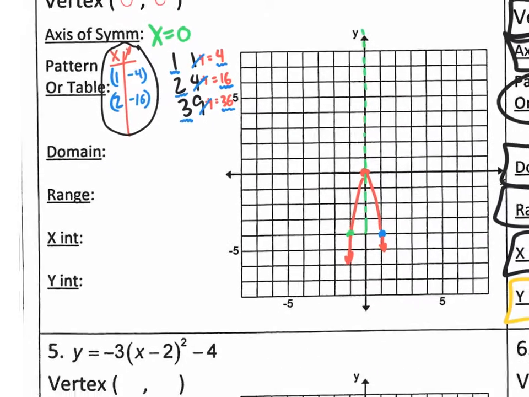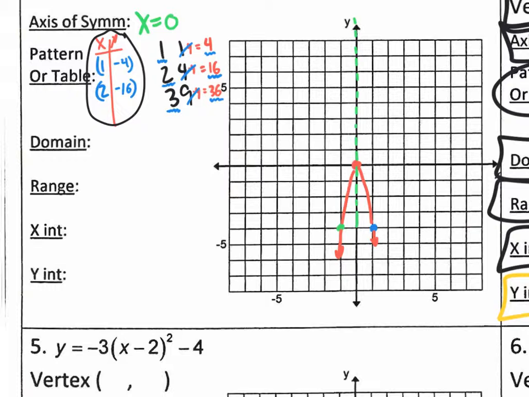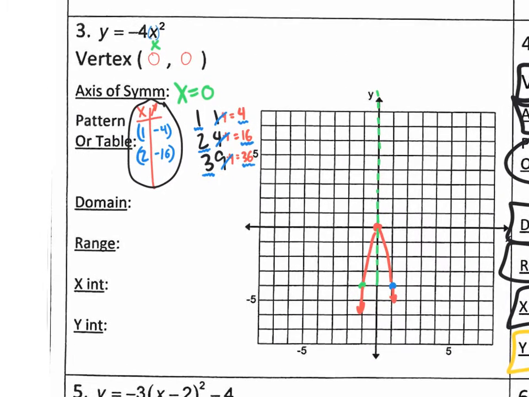You might want to go 2, negative 16 just to get an idea of where to put your arrows at, right? So if you go 2, negative, this is negative 8. No, negative 16 is way down there, so yeah. Don't go this way. You know it has to go way down here. So that's a perfect graph right there. Let's answer the rest of the details here.